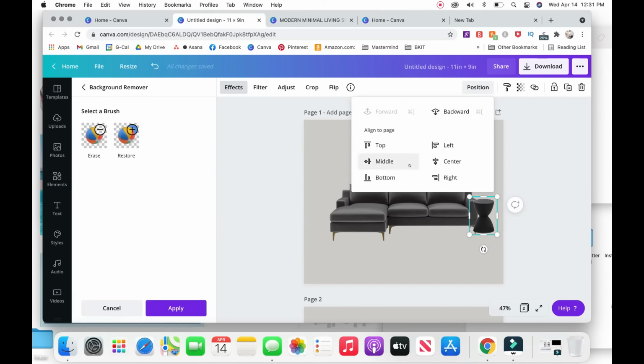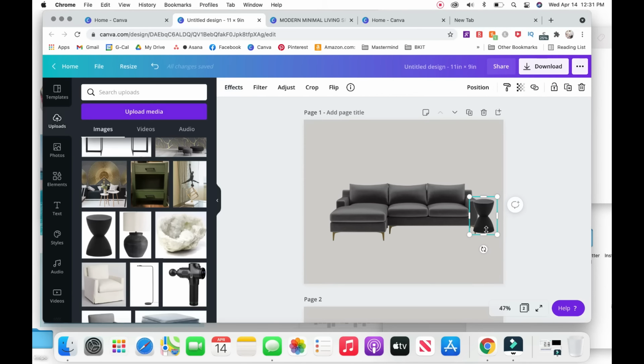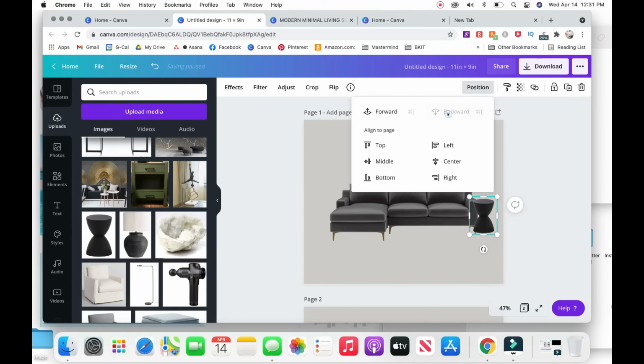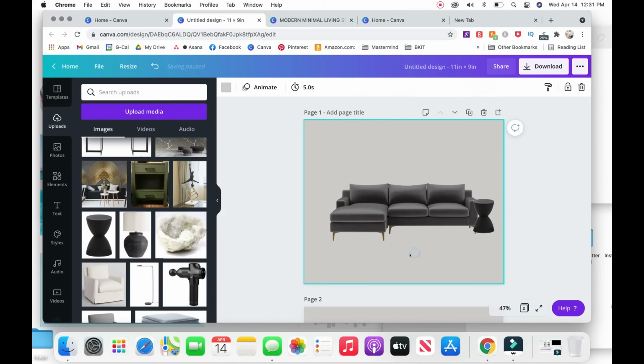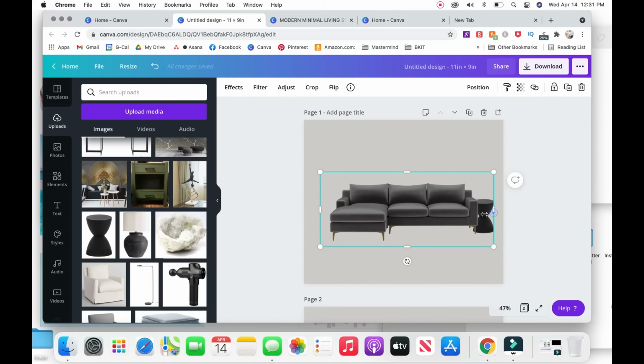So I'm going to position this to go backward. And a lot of times it'll take a second, just so you guys know, for your computer to sort of catch up with you. Okay. And then I might even mimic this on the other side.